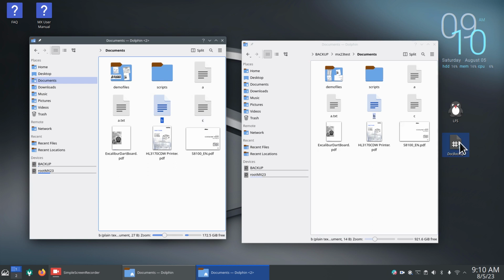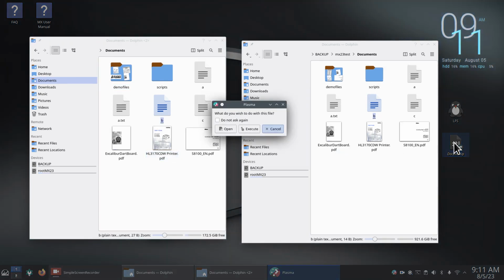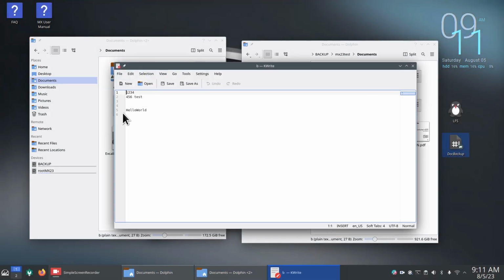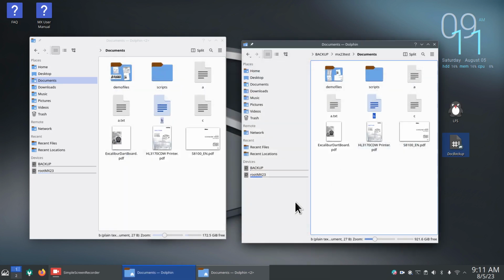When I rerun that, rsync is smart enough to actually realize that there's a change in here. It looks at the attributes of folders, or directories as we call them in Linux, and files. And I'm going to rerun this thing. And you won't see anything but a blink. It's finished. There's the hello world. It didn't have that before.